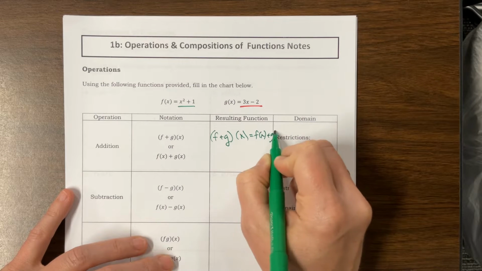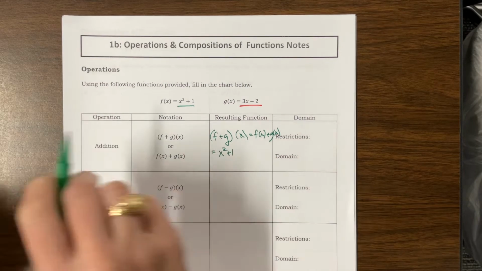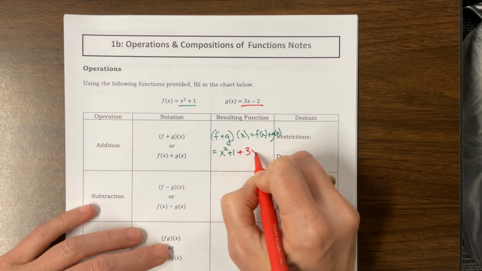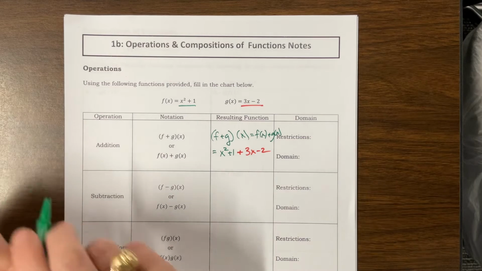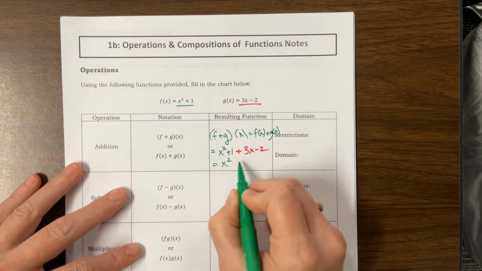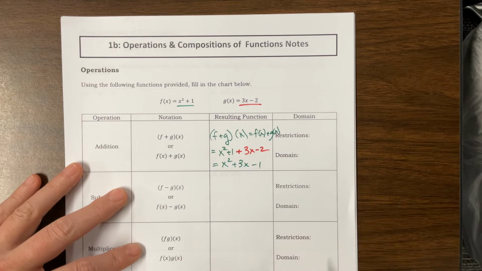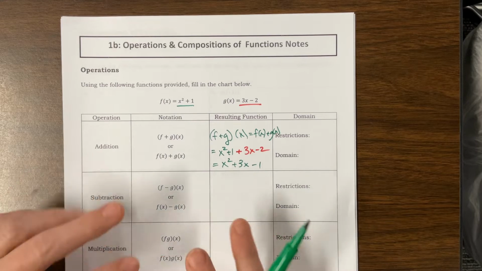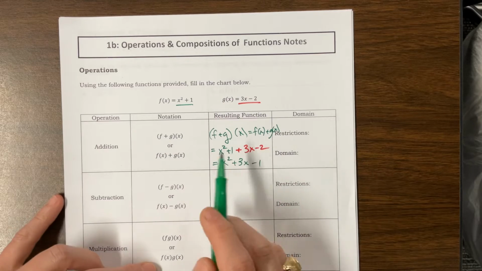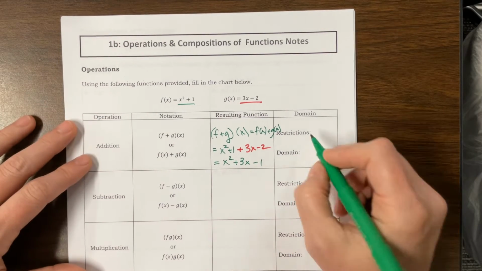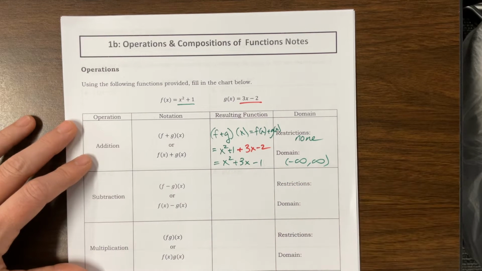If I have this f plus g of x, or I might say f of x plus g of x, sorry about the notation, this would be equal to, well, the f equation is x squared plus 1, the g equation is plus 3x minus 2, and now I just need to combine like terms. So I see 1x squared, I see this regular x, and I see 1 minus 2 is negative 1. Are there any restrictions to the domain? Well, the two things that give us restrictions are dividing by 0 and trying to take the square root of a negative. I see no square roots, and I see nothing dividing. So there are no restrictions, so I might say none. So the domain is all real, which is negative infinity to positive infinity.